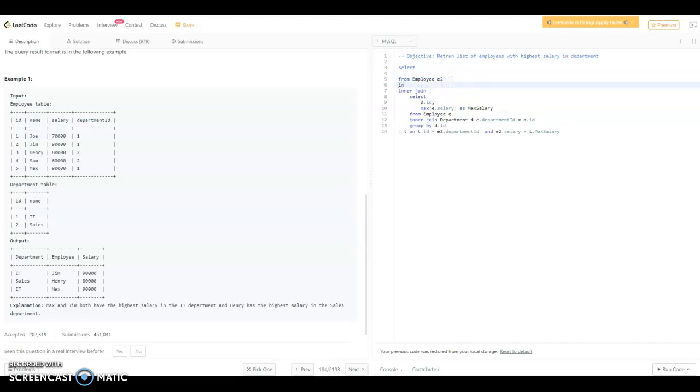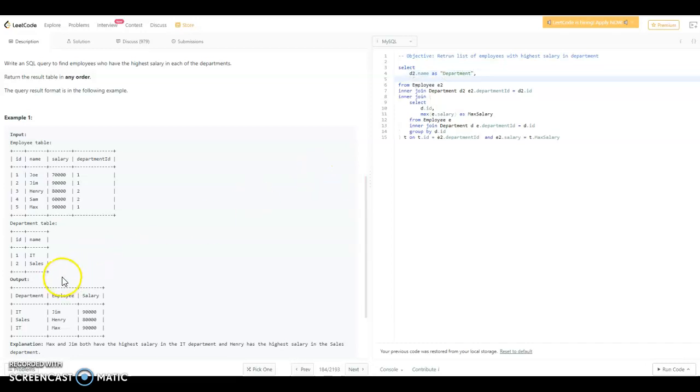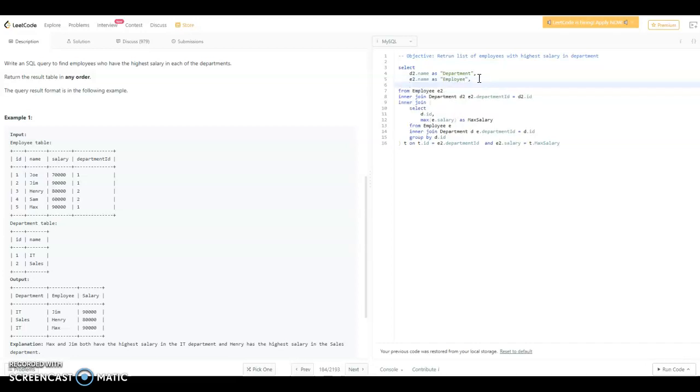I actually lied to you guys there. We do need to go to the Department table, because we do need that department name. I'm going to copy this, and alias it as D2, with E2 for the employee. So this is going to be D2.name as Department, comma, and then the employee name: E2.name as Employee, comma, and then this is where we want the actual salary.